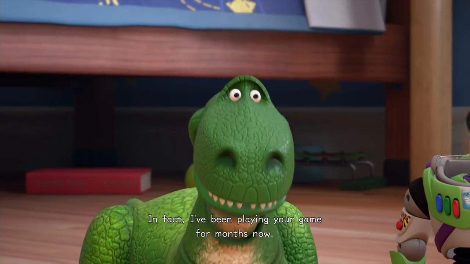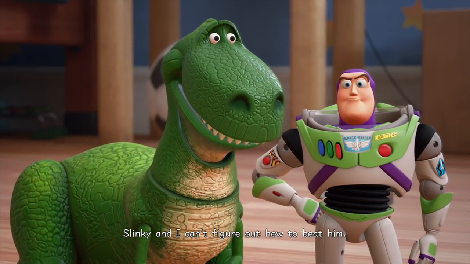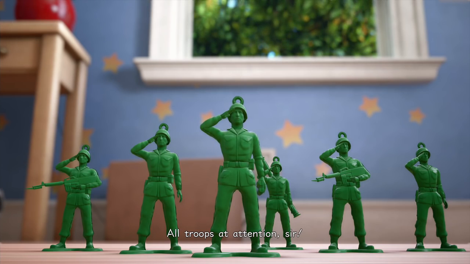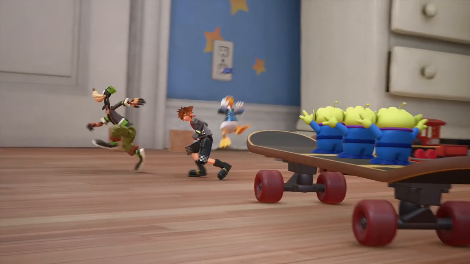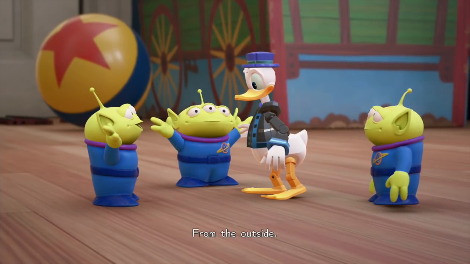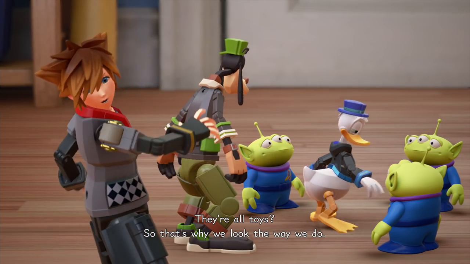In fact, I've been playing your game for months now, and I've already gotten you all the way up to level 47. But that Bahamut boss is really tough. Slinky and I can't figure out how to beat him. Oh, I wish Slinky and the others were here. They'd be so happy to meet you. Phoenix Downs in your pockets and you can't lose a single fight. No, this is the true King, Joey. Better than that other crap that those guys made without me. Strangers from the outside. Welcome. They're all toys? So that's why we look the way we do.